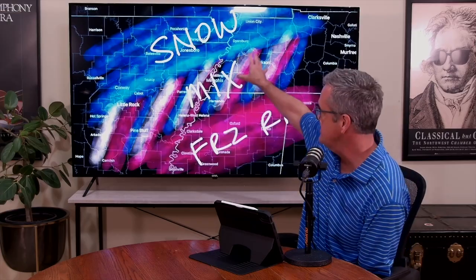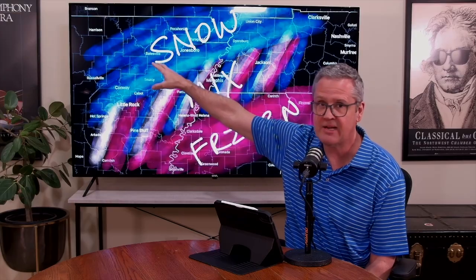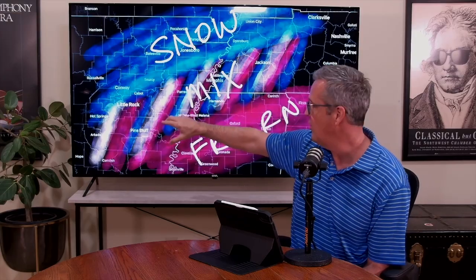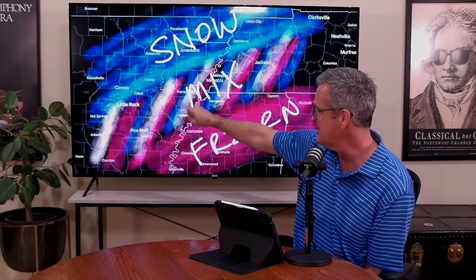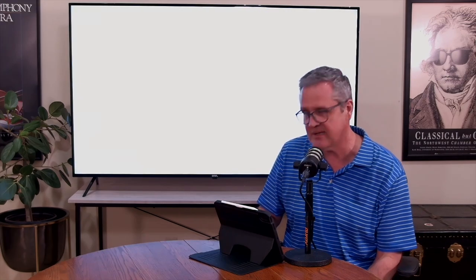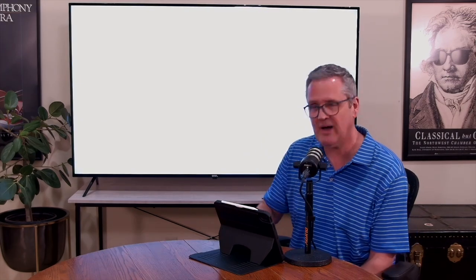The northern portion of the Mid-South, we'll put Memphis right here in the middle. There's Memphis. We got snow mainly to the north, some staggering totals. We saw a mix right across that Memphis corridor going into south central Arkansas of sleet, freezing rain, and snow, and then mainly freezing rain for our friends down in North Mississippi. I mean, that was tough, wasn't it? Really, it felt terrible as that piled up.